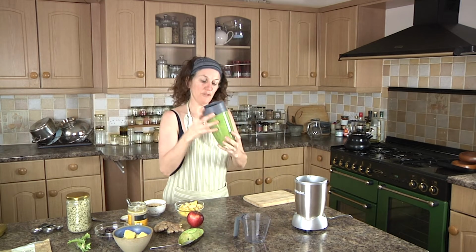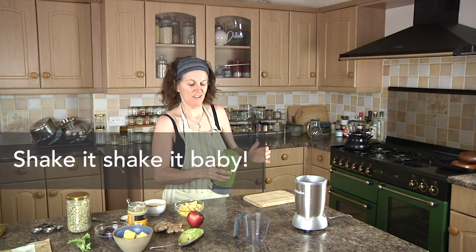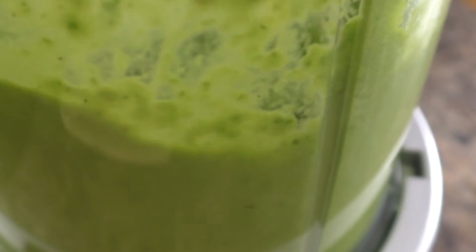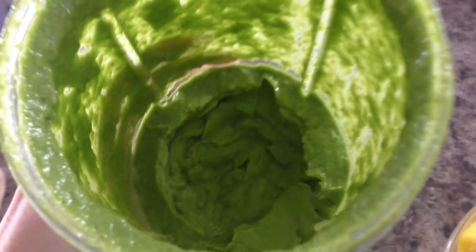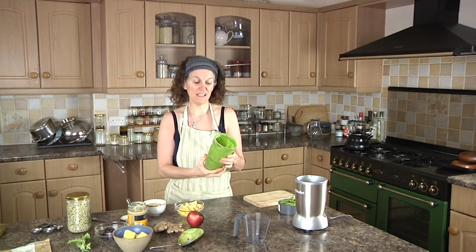So if the greens are being a bit stubborn, then just give it a bit of a shake and then pop it on. So the ginger and the kale have blended down nicely. Right, so I might actually have to add a bit more liquid into this.